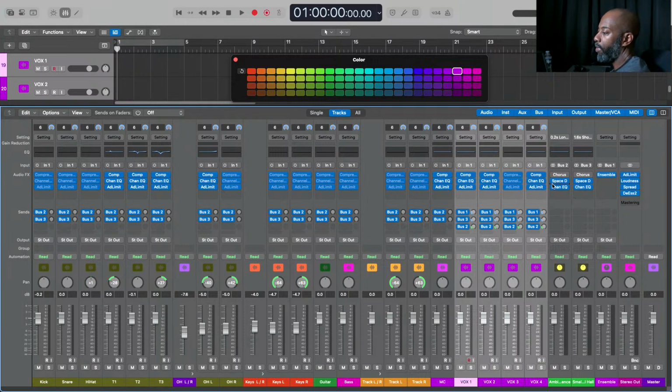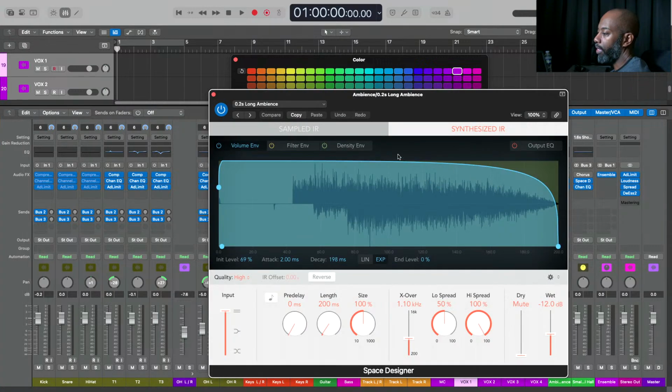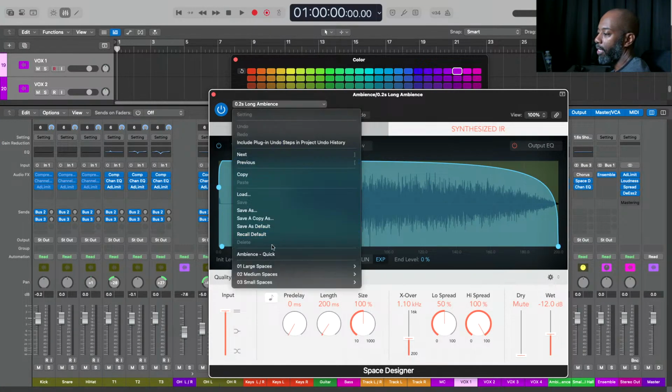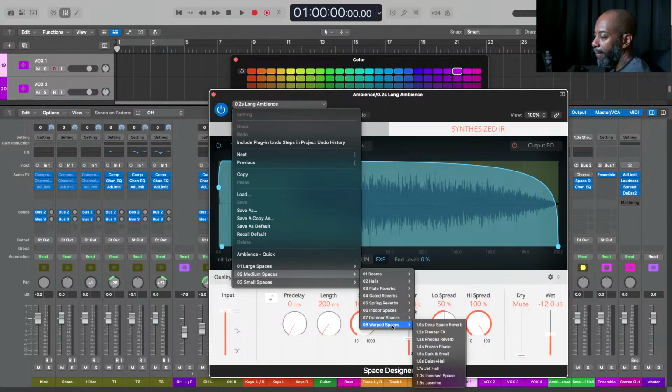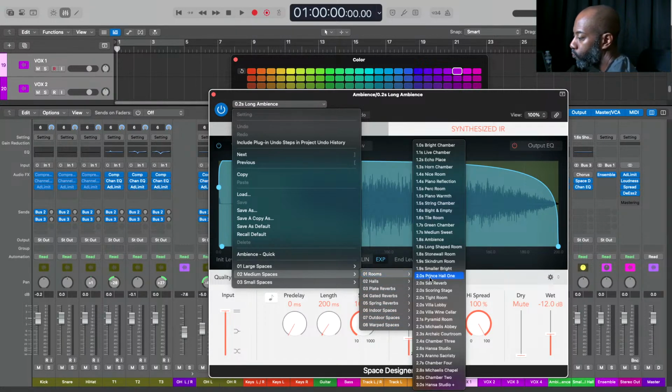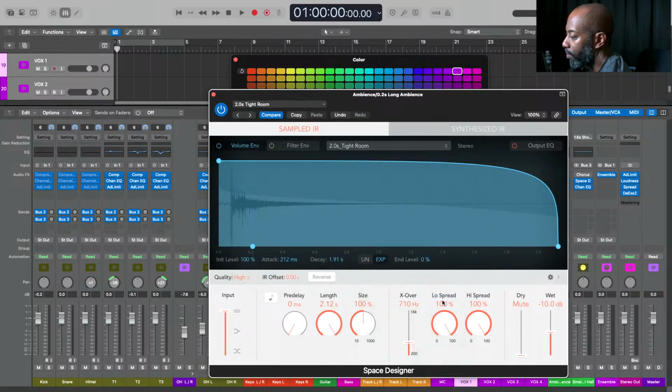So now we got all 3 in there, and that'll allow us to control those. And of course you got presets in these. You can go in here and choose something, what kind of delay you want, a long space, a medium space, small spaces. So let's just say a medium, and let's just say a room, let's call it a tight room.